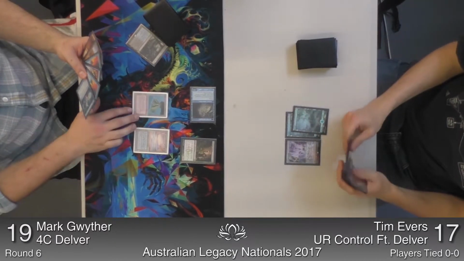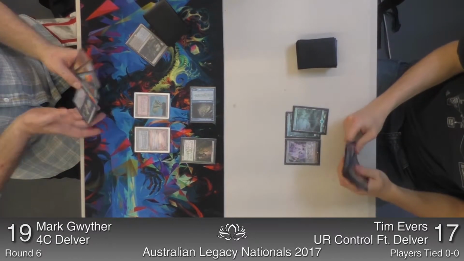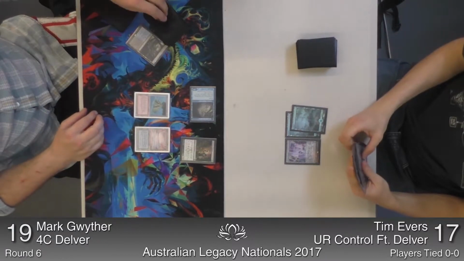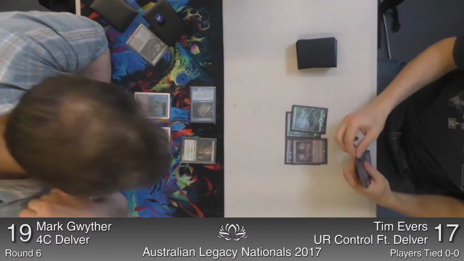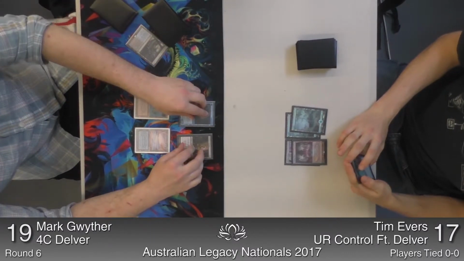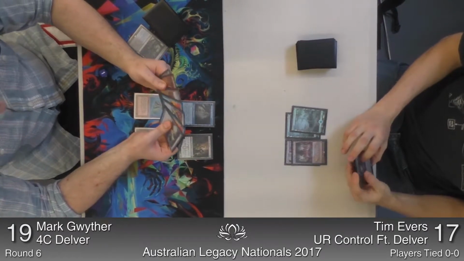But interestingly, Tim passes back again on his third turn. So he's taken a little bit of damage here, and still has not cast a spell this turn. He makes his 4th land drop. So we see a Delver. A Scalding Tarn along with the Strand. We see a Delver, Snapcaster Mage in hand, and an Into the Roil. Into the Roil. Jeez, that's a spicy one-off.